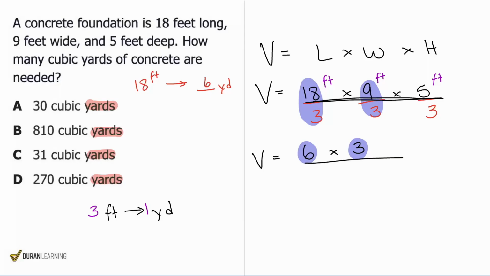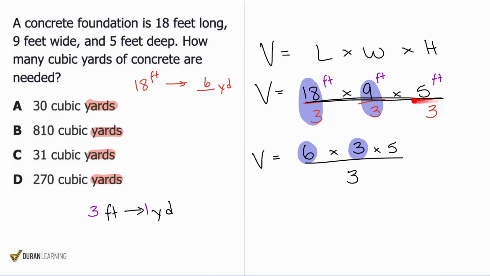Everybody, is 5 easily divisible by 3? It's not, right? So this is where some people might get stuck. But let me just show you right here. Do we have another number instead of 5 that can be canceled out? We do. We absolutely do. What number can we cancel out? Yeah, the 3.